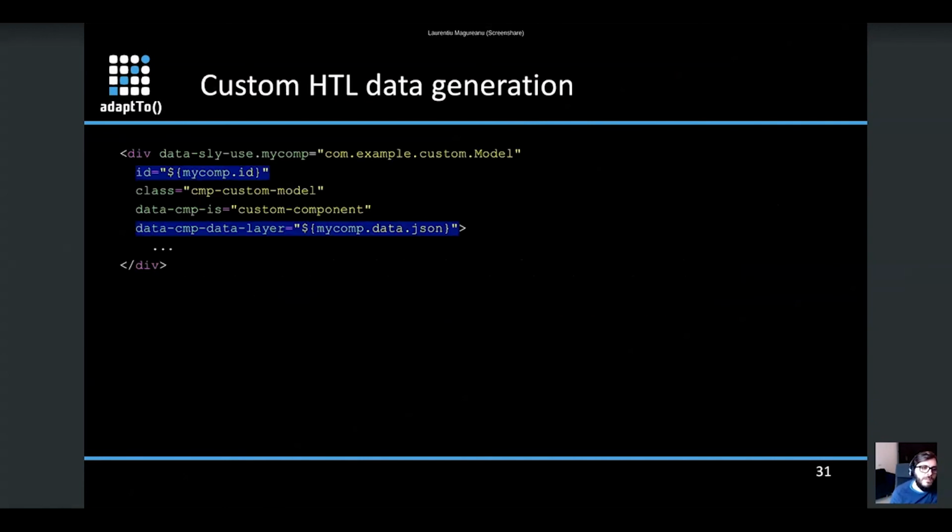So basically the root element of your HTL should look something like this. You'd have the ID, which should be unique, and then you'll have that JSON structure that can be generated in any way you see fit. But you can also use the same approach as was used in the core components, and it will definitely make things easier if your project is large, and you will end up reusing lots of code.